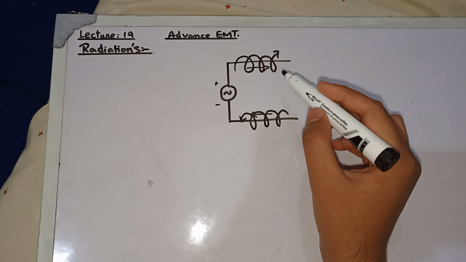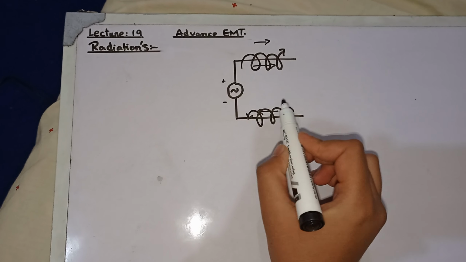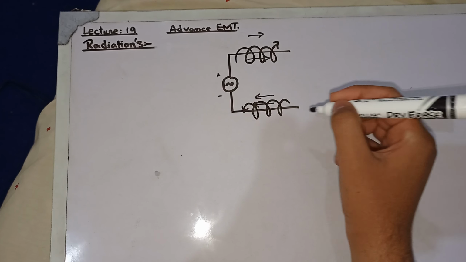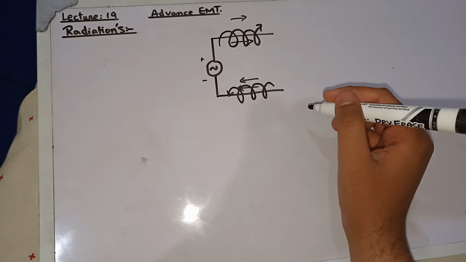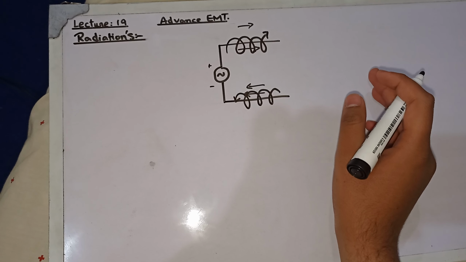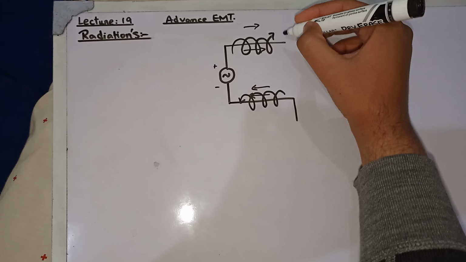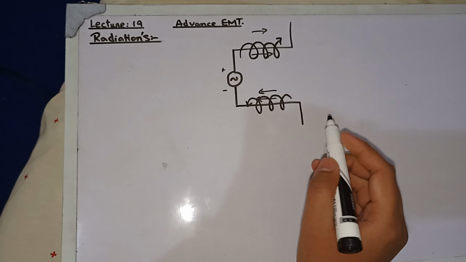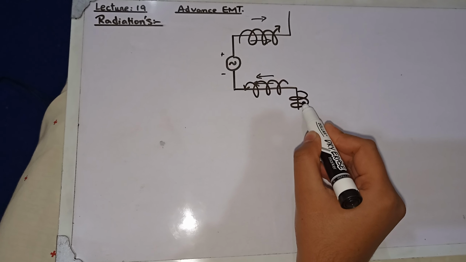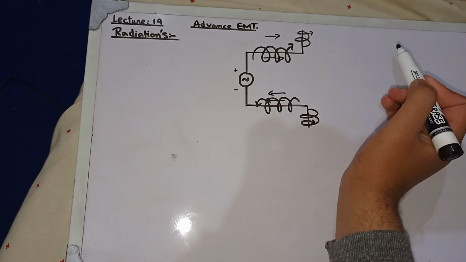Now what would happen, because this field interacts with this field, this is in this direction and this is in this direction, and their fields cancel each other, so there is no effect. So what if we want to produce some effect? Our sources are charge density and current density. If you bend your loop like that, you can see now your current is flowing in this direction, clockwise, and in this part the current is flowing anti-clockwise.